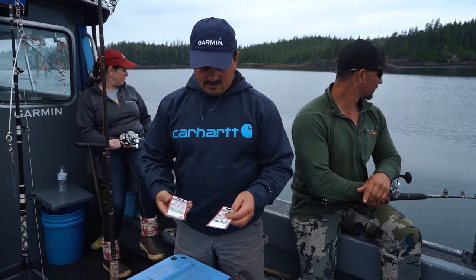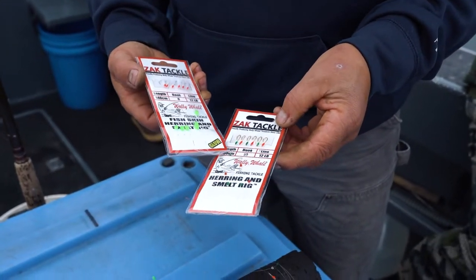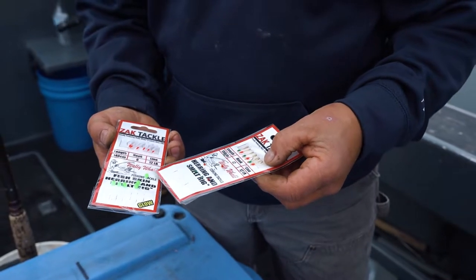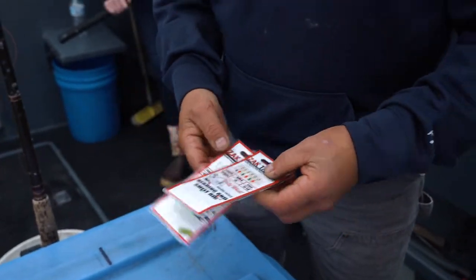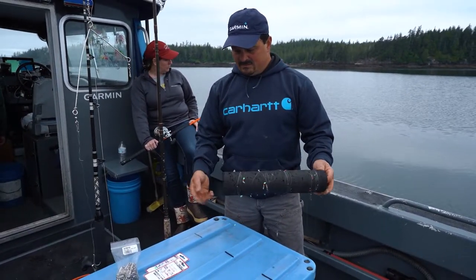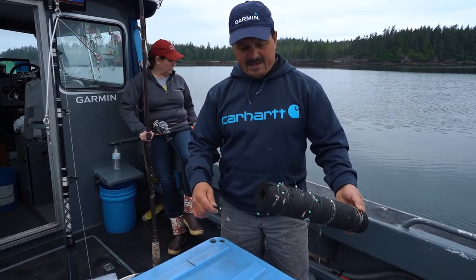These are two of the herring jigs that I run. One's in a size 8, the other one's in a 10. One's got gold hooks with little glass beads. This one's silver, but it's got these little wax paper wings and a little glow-in-the-dark bead on them. And you rig them the same. They have a ball bearing swivel at the top, and this pipe insulator, these things went up to $6-7 a piece, so I try to maintain them and keep them as long as I can.